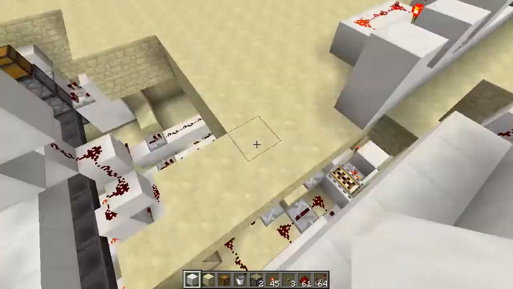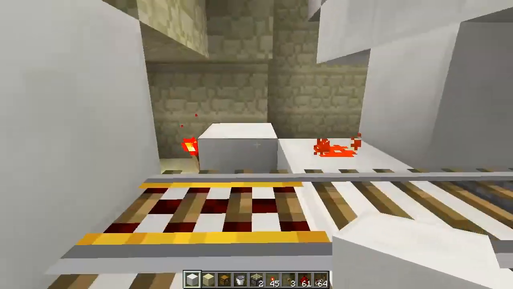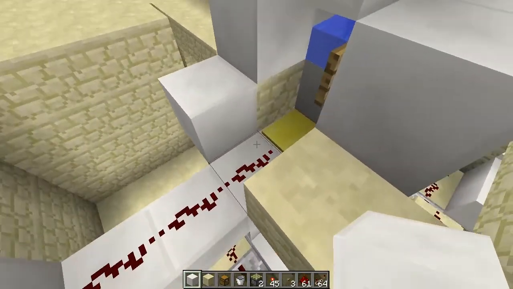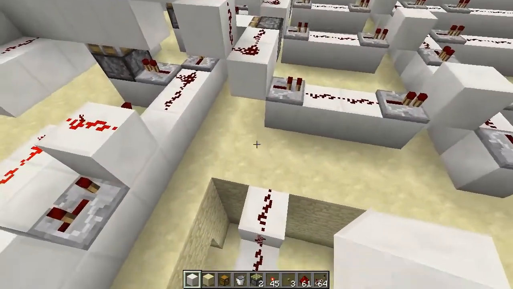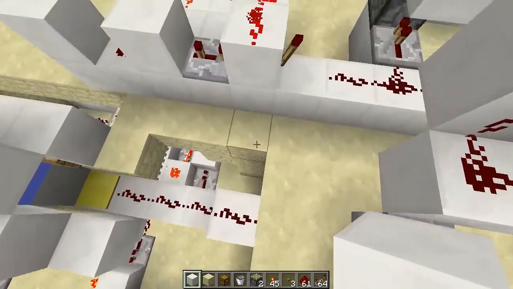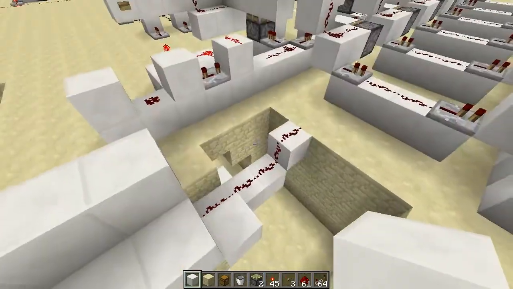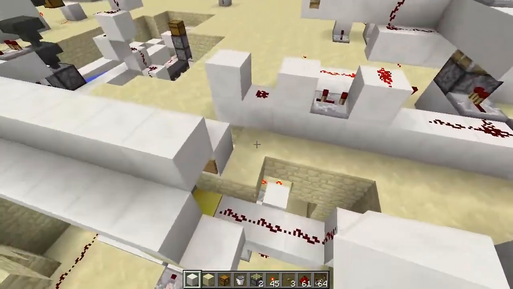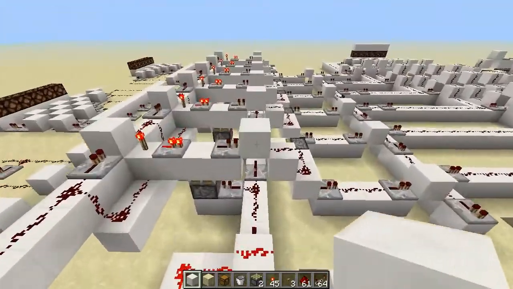So basically, whenever there is a stack on, where is it? Oh, a little bit lost here. So whenever there is a stack on this redstone plate, it will send a redstone signal, because it will reach those 15 blocks that I was talking about in the last video. It will manage to power it, go to a repeater, and then it will send a short signal to it. So basically, this is the design.